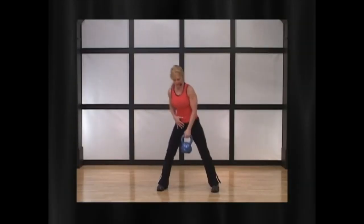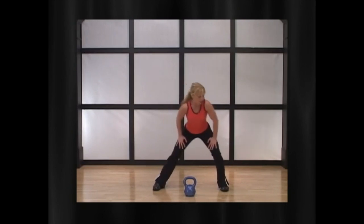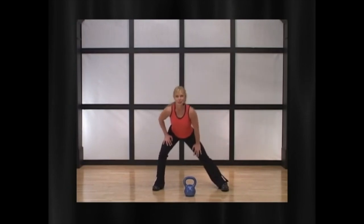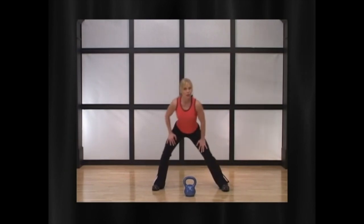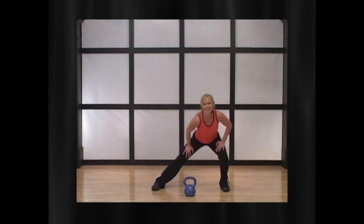Take your legs apart. Put the kettlebell down. You're going to shift side to side right here. Push. All right. That was our first workout, guys. I want you to keep stretching if you need to. You want to go on to the second workout and the third workout or mix it up any way you want? That's fine.